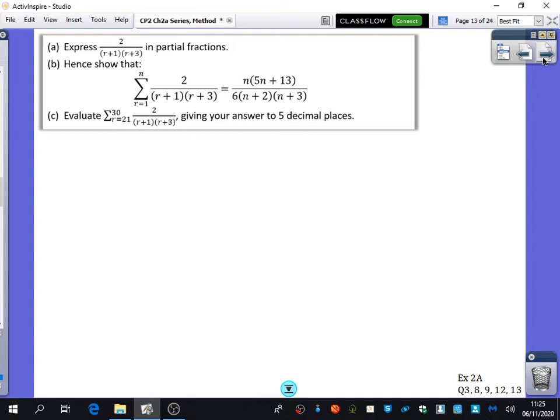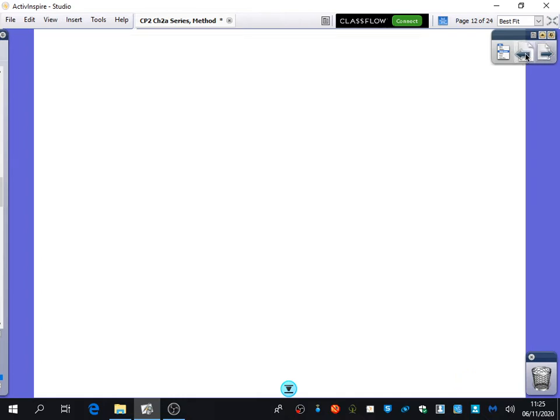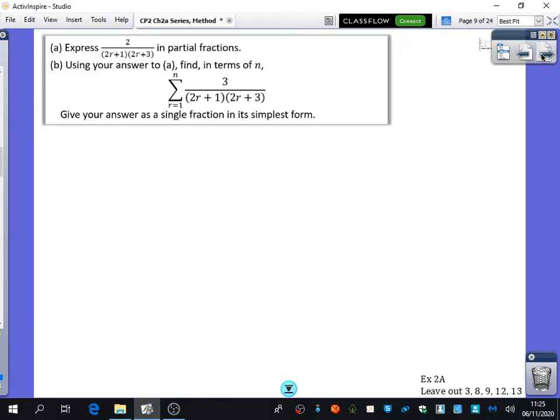Yeah, it's r plus 1 and r plus 3, so there's a difference of 2 there. But didn't we do one previously where there was one with a plus 1 and one with a plus 3? What was different when we did it previously with a plus 1 and a plus 3? Does anyone remember? I'll show you and see if we can see what the difference is. Here's one with r plus 1, r plus 3. Yeah, it was a 2r.